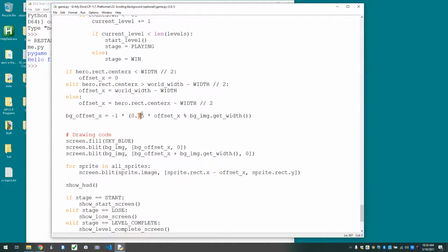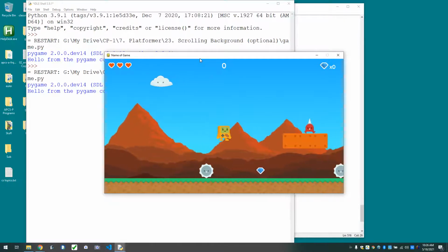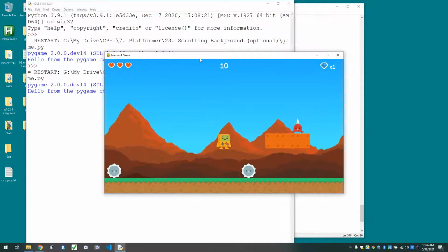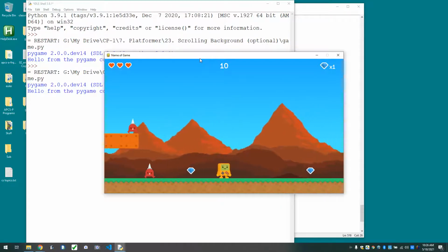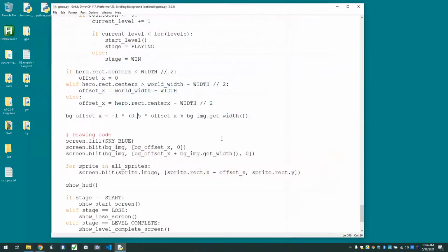If you wanted to make things appear further away, you can just mess with that parallax number, and then the background stuff will scroll even slower than the foreground stuff. So anyway, hope that makes sense. I think that's a fun little thing to play with. I would try it out if you have a background image in mind. But also I would go into this with an understanding that if your screen is really big and you have lots of stuff going on in the game, there's a possibility you could see some performance issues in your game that maybe get kind of annoying. So consider this totally an optional feature.